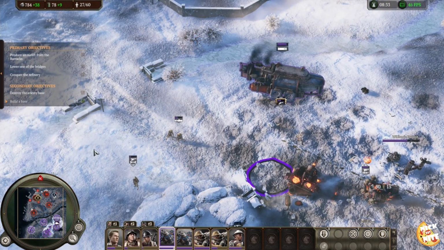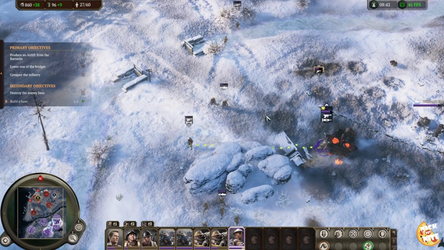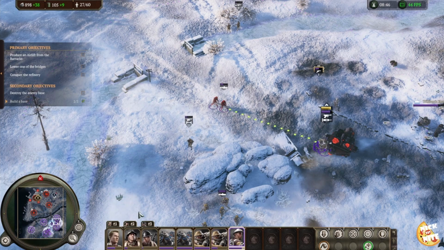With the enemies cleared out in the south, send your reveers up to destroy the base in the northeast. Around this time, you'll also want to upgrade your barracks so you can build into an airlift later.